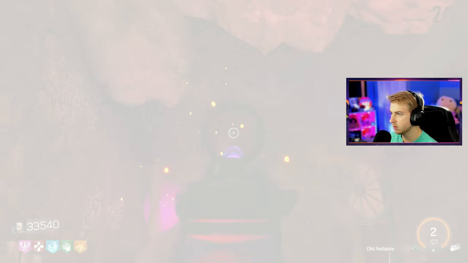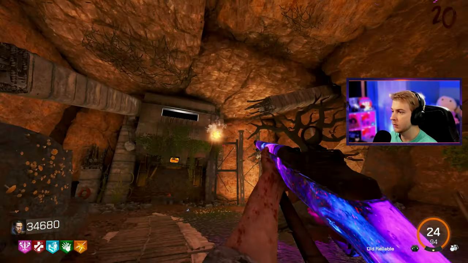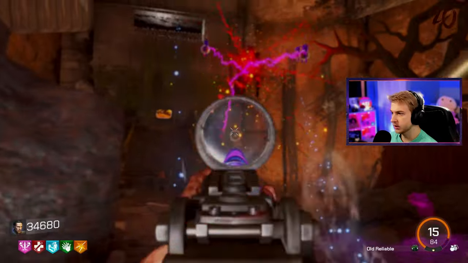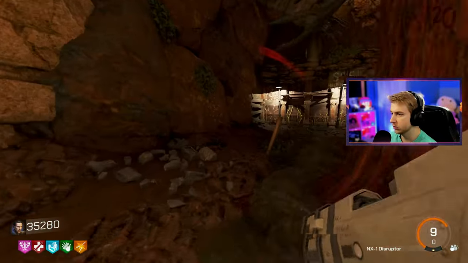Let's take him out now. Perfect. There's a part, and now I think we just need to find a few more of those. Oh, we have another orb right here. Let's try to take this guy out. I have a feeling this would be so much better if I had a full auto gun, but I don't. So we gotta work with what we got.